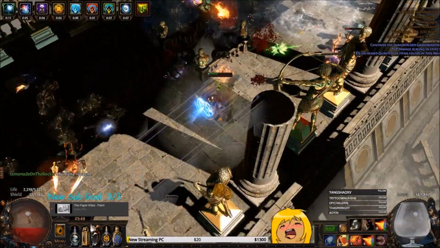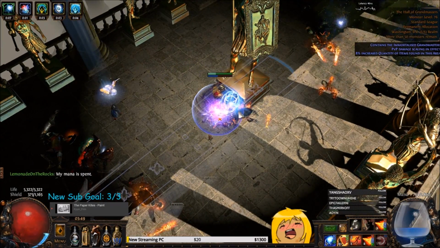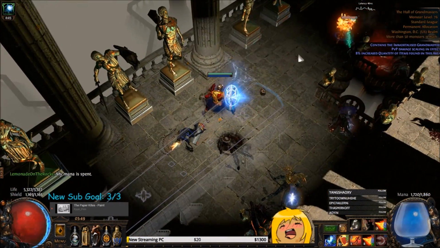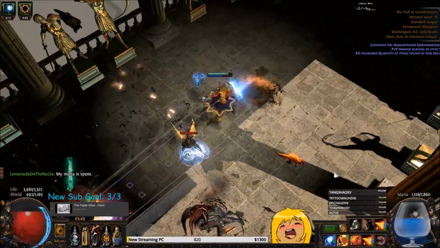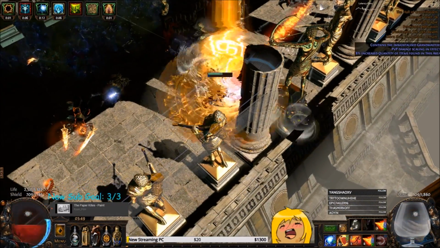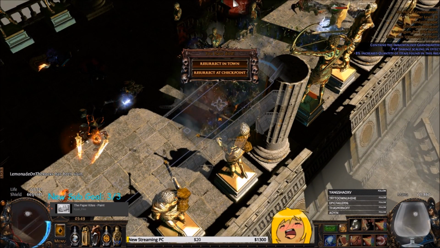Okay, that cost a cloud hurts. Hang on. Regen for a sec. This caustic arrow is ridiculous, holy shit. Who's doing it? That guy. Who are you? Oh my god. I can't move. What is that?